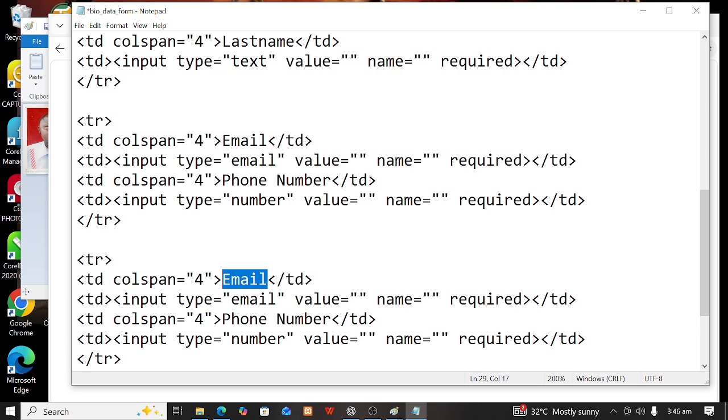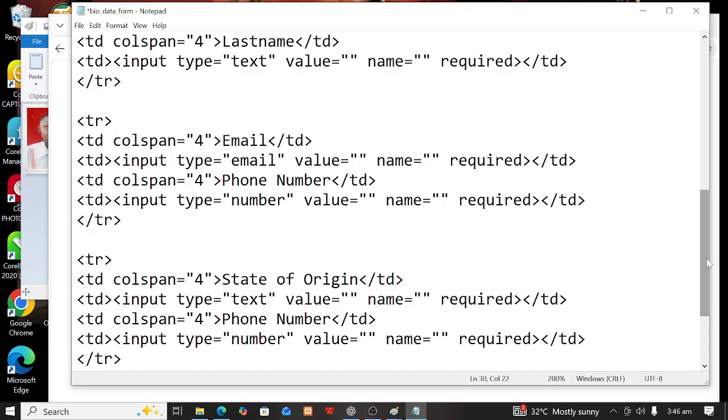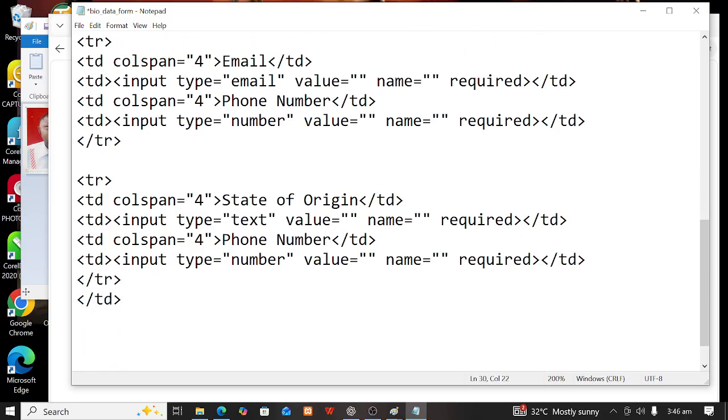then I'm going to have what next? Who should we talking? Yes, that's right. State of origin. Then here is going to be text. But if I don't want, I will set it to be what? Drop down menu. If I don't want this, I'm going to set it to be drop down menu. Let's use the drop down menu method, right? I say drop down menu will work for us.